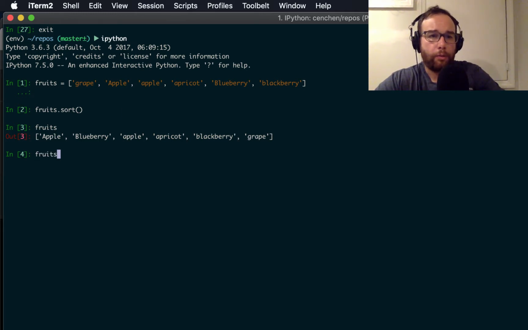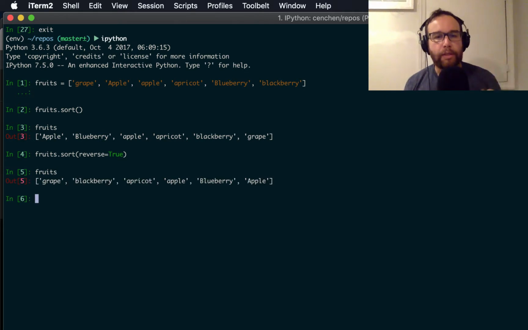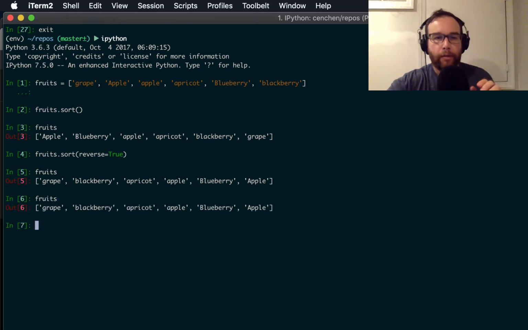What I can do is add in, because the built-in method sort and sorted both take two keyword parameters. They take a key and they take reverse. Reverse is a bit more intuitive. If I just do reverse equals true, you can see that the sorting reversed itself. Note that this is the built-in method, so it is changing the object in place.